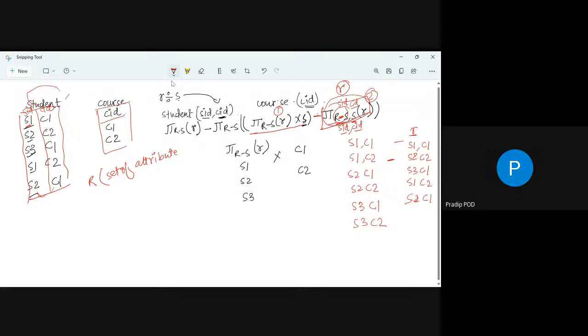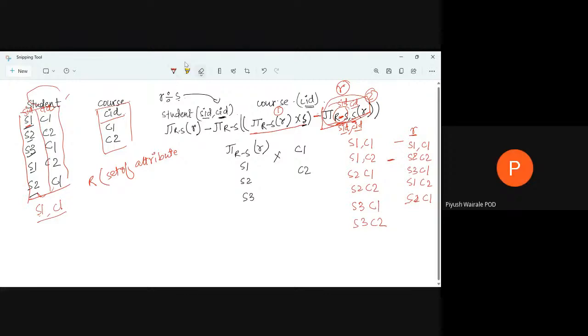You have to project at a time, meaning you have to consider both together. If there is one extra value, C1 and C2, S1 and C1, then you can say this value is a duplicate. You have to consider them together, not one by one. So we are considering duplicates also in R minus S, second step.